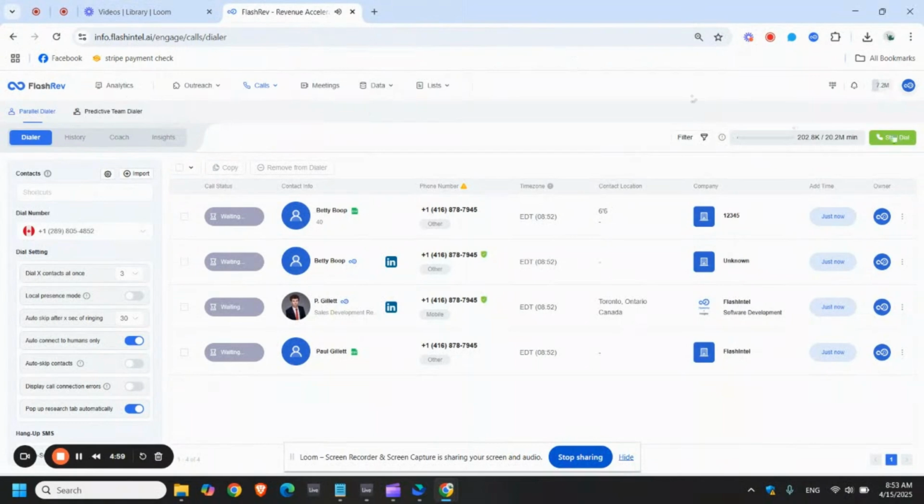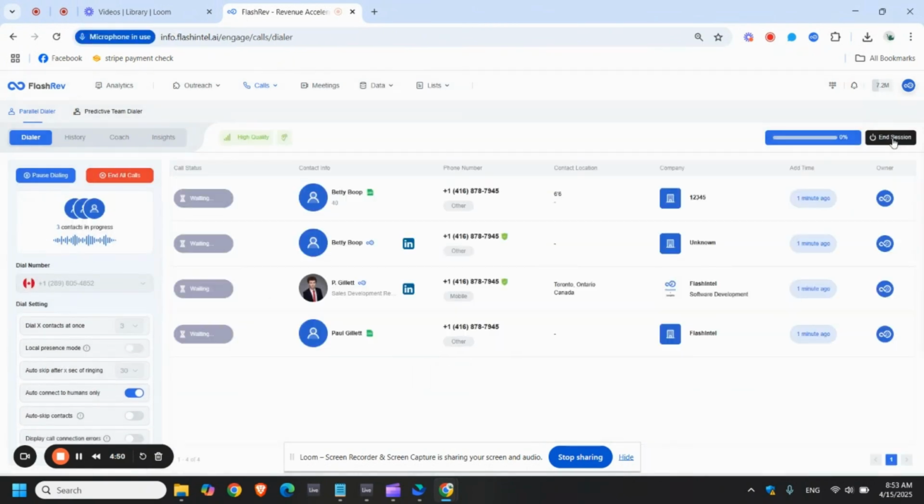So I'll go ahead and start dialing by clicking on the icon at the top right here. Start dial. You'll see that it calls multiple people at the same time.